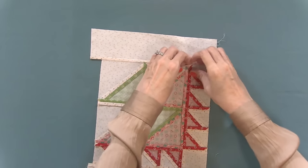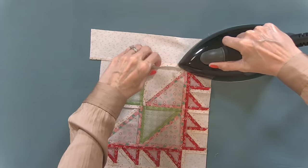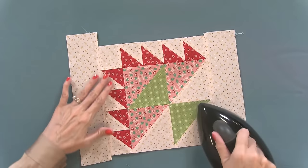I call it Murphy's Law of Quilting. Everything that can go wrong will go wrong. Yes, I find that either my day goes perfect or it goes a mess.